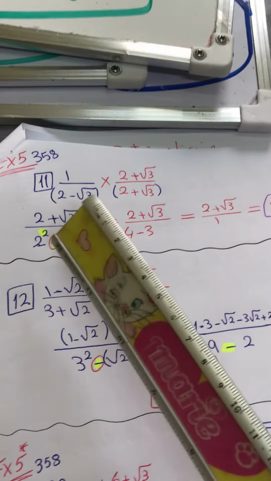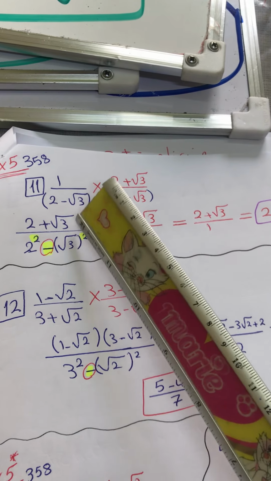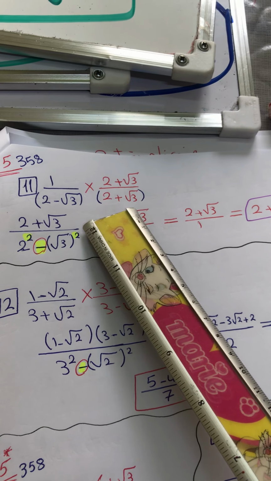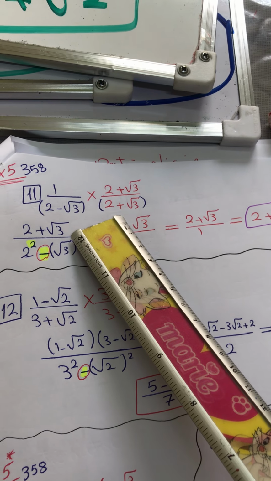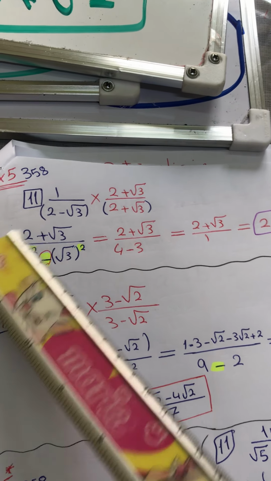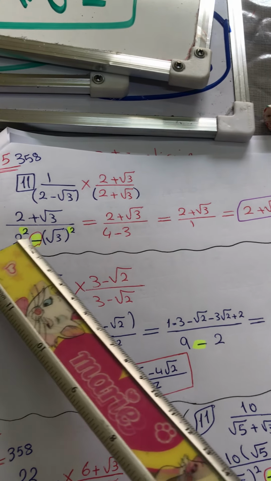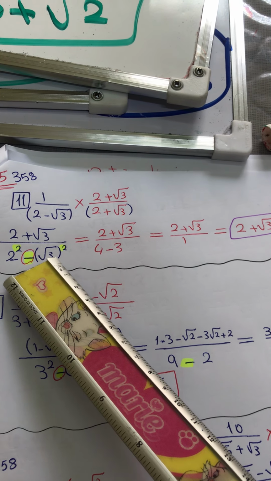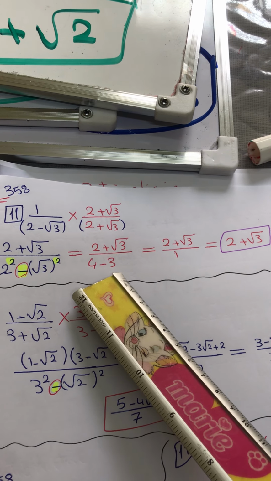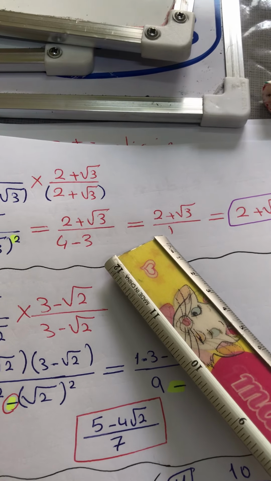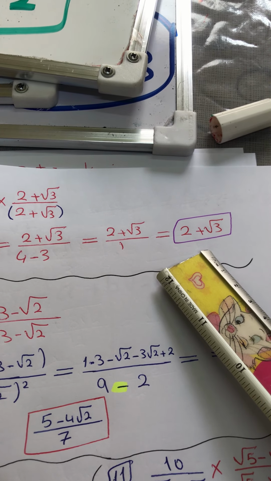Now I have 1 multiply brackets 2 plus square root of 3, equal 2 plus square root of 3. And down I have 2 brackets, and this is the aim of the lesson: to find 2 brackets the same with different sign. So the first squared, 2 squared, minus the second, which is square root of 3 squared. So here 2 squared is 4, and square root of 3 times itself equals 3. And up I have 2 plus square root of 3. Now 4 minus 3 equals 1. So the denominator is 1, and 2 plus square root of 3 over 1. The answer is 2 plus square root of 3.